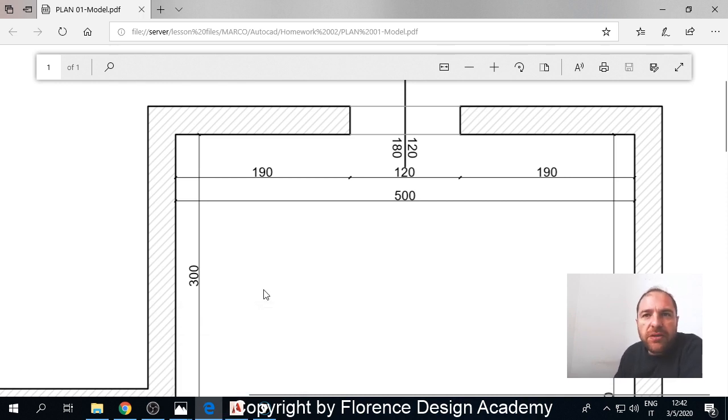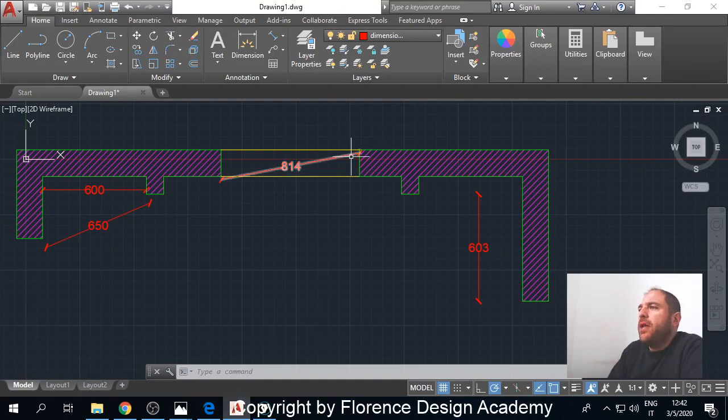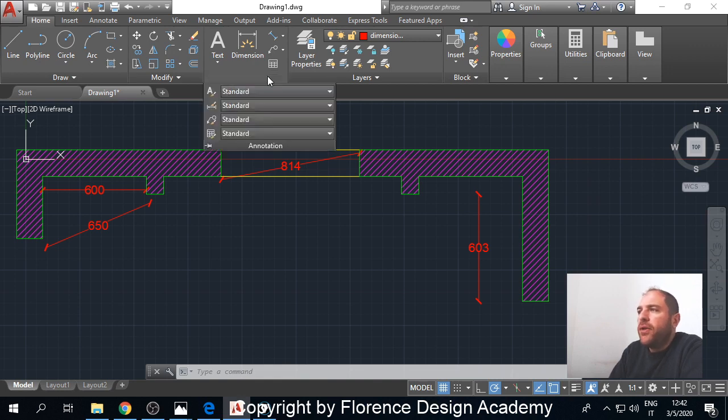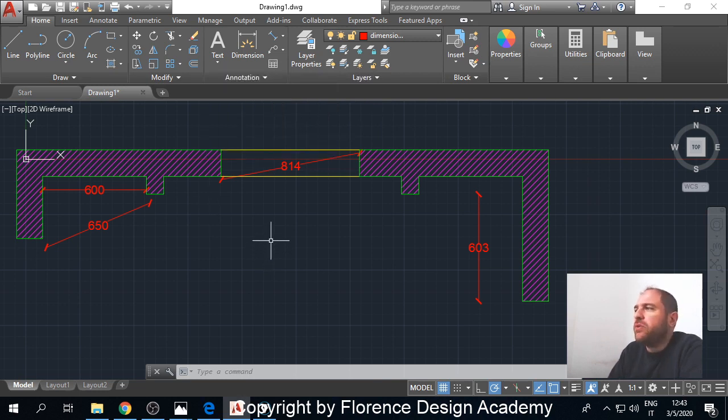Wait, question: how can we open the dimension style menu instead of using the keyboard shortcut D? If we are not using the shortcut, you will notice that there is nothing here that says dimension style, so the thing becomes a little more annoying.